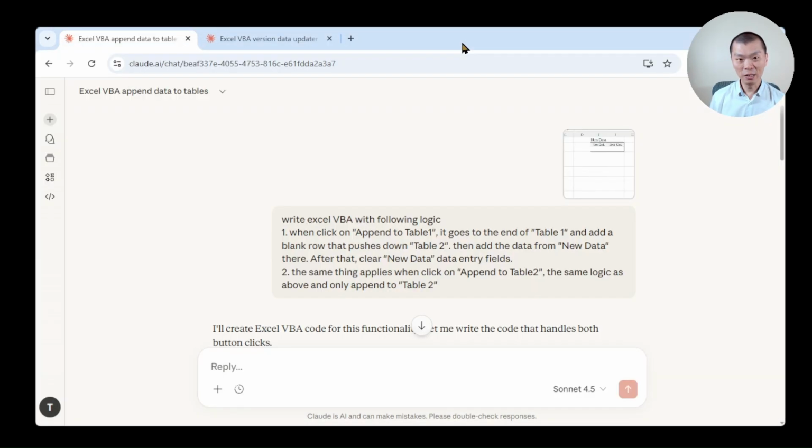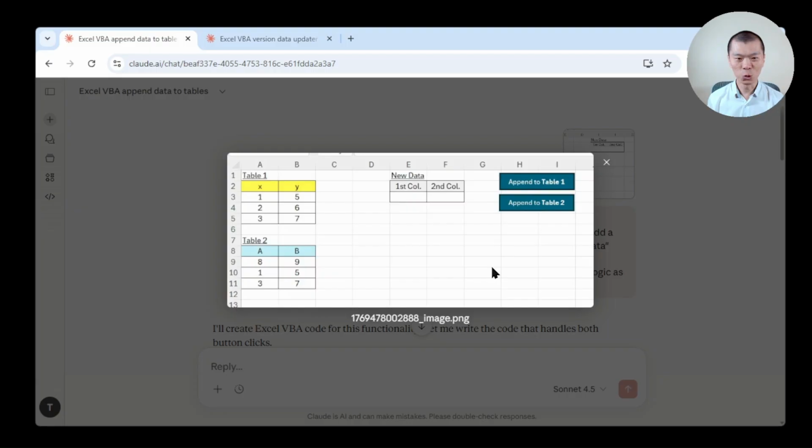I'm using AI to generate the code for us to make it easier. I'm using Claude. Personally, I like to use Claude because it has an upper hand when it comes to programming. And with the advancement of AI, there are more and more AI that are capable of doing so. It's just my personal preference. Okay, so at the initial prompt, I paste a picture like this one.